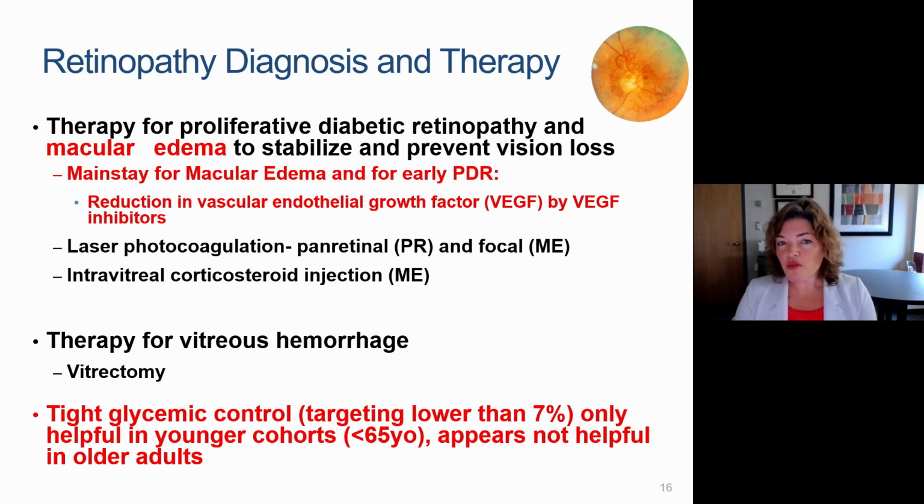So what I really wanted to convey to you is that the treatment for all levels of diabetic retinopathy actually includes injection therapy with vascular endothelial growth factor. This is generally used for proliferative diabetic retinopathy and macular edema. The idea is to stabilize and prevent vision loss. The ophthalmologist used to use laser photocoagulation for proliferative disease, but after several pivotal trials were published, the injection therapy is now the mainstay for both conditions.